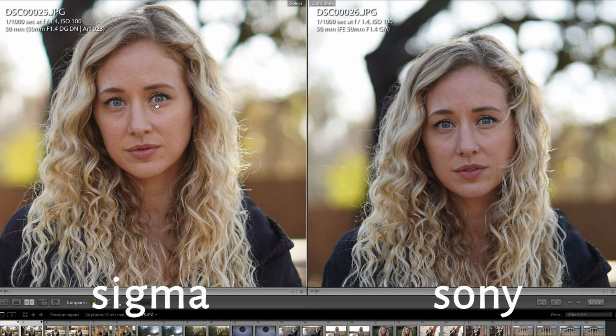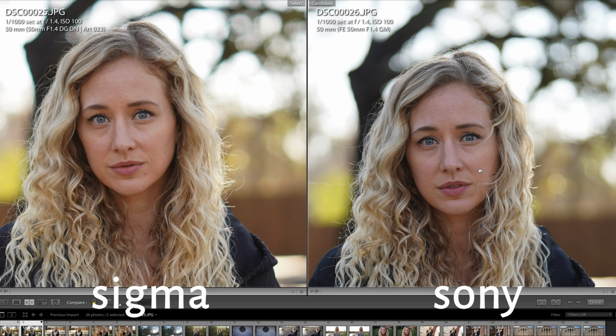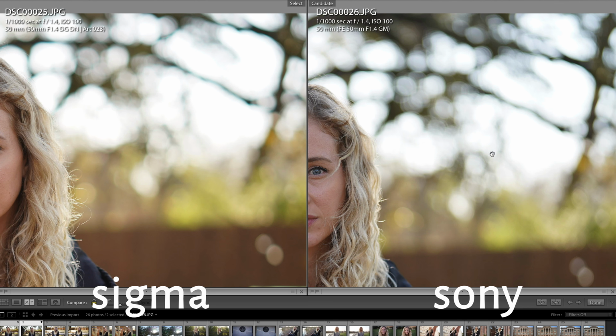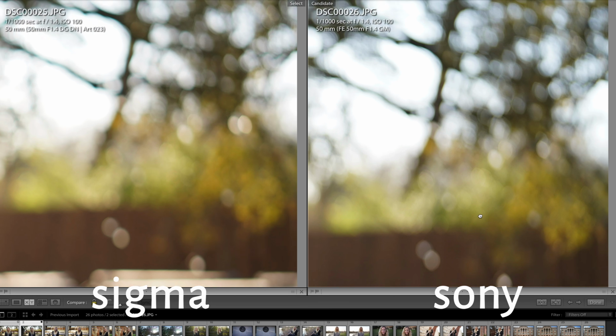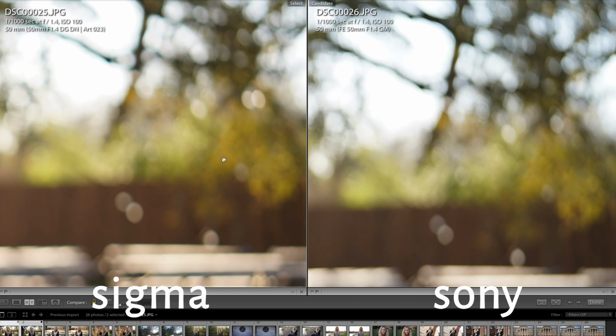So let's take a look at some side-by-side photos. All of these are taken on my Sony a7C, and all of them are JPEGs straight out of the camera. The first shot, as expected, both lenses are razor sharp, wide open in the center of the frame. The Sigma's a little bit warmer in this example, but I found that the Sony was warmer in some situations, so color temperature really is a wash between the two. Bokeh, it's interesting. The Sony has more football shapes versus the oval shapes of the Sigma. There's a little bit more outlining with the Sony, so I'd say that in this shot, the Sigma's bokeh is smoother, a little more chromatic aberration in the out of focus areas with the Sigma though.